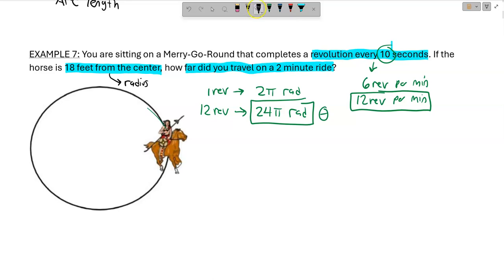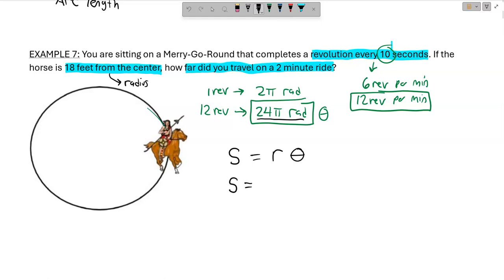So now we can set up our arc length as S equals R theta. This is part of the reason why I like this formula better, because it makes more sense. It's a simpler formula when we have multiple revolutions. Maybe we're talking about bike wheels rotating. And instead of having to look at it from a pizza slice perspective like we did in the first video, this is a little bit simpler once you get the idea of what the actual total amount of degrees, or I'm sorry, total amount of radians that we're trying to look for here.